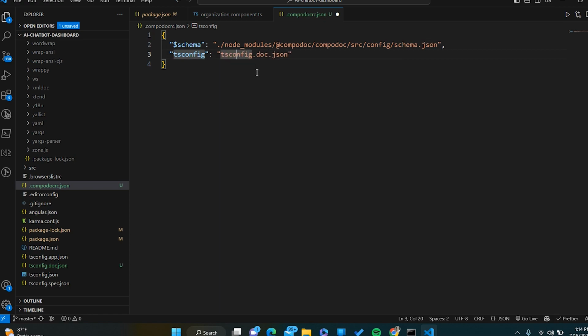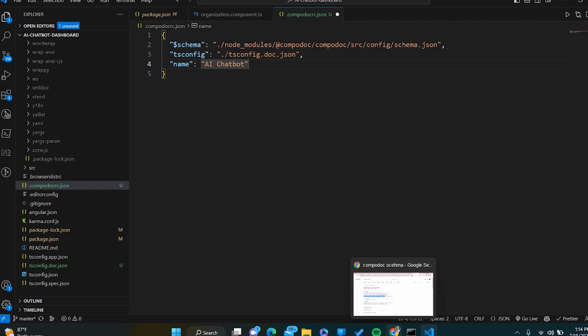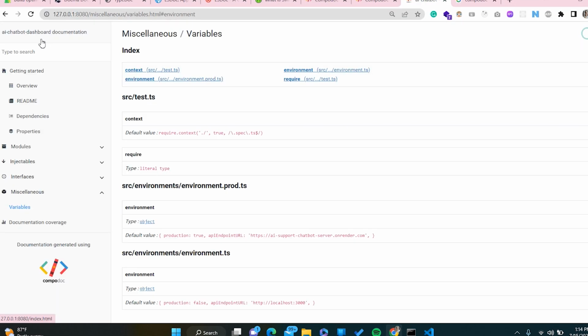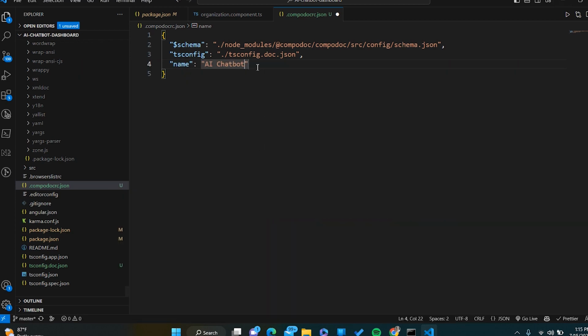So right now I think I'm correct, and I want to change the name of the application, AI chatbot. Right now you are seeing here AI-chatbot-dashboard documentation. I want to say AI chatbot dashboard.